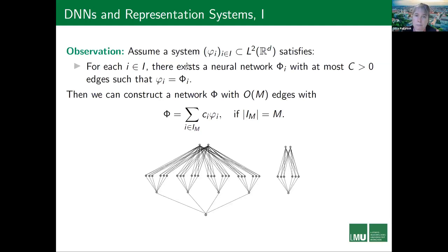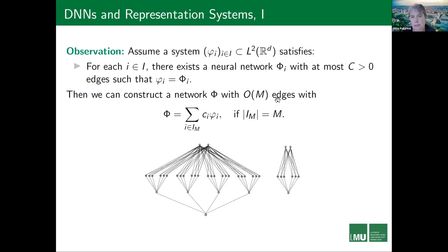that. So for each of my functions from my favorite representation system, I build a neural network which has a constant number of edges. So for instance, neural networks of these types, which are functions from R2 to R. And so I mimic each of the elements of my system by a neural network. Then I can build an n-term approximation in this manner. Yeah, so that's an n-term approximation encoded in neural networks. Here I have all my representation systems. And then you see I sum that up. And the weights Ci are on these connections.